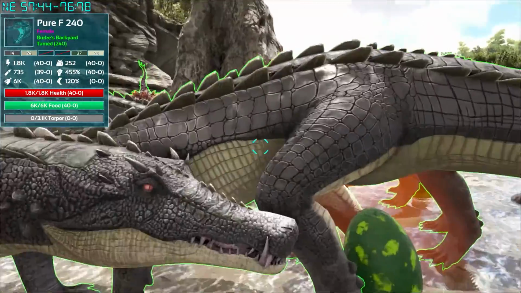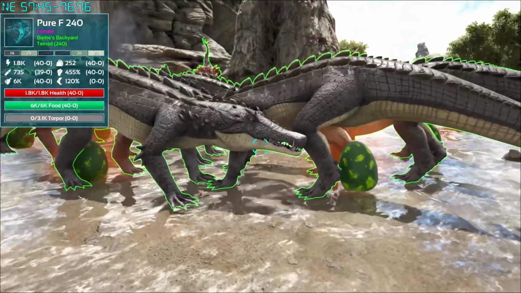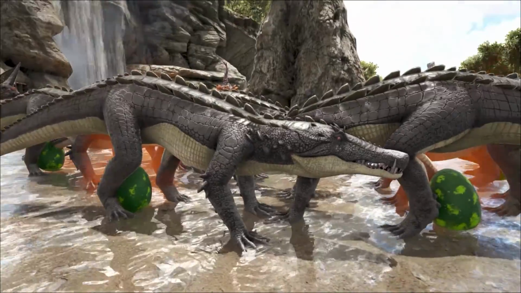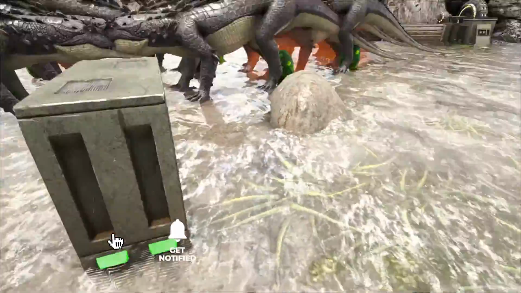So I have one pure male in the middle, and surrounded by 1, 2, 3, 4, 5, 6, 7 females, and they're just breeding. My rates are a little bit higher. Again, I'm playing on my own. I don't want to play official breeding rates. It's just crazy.